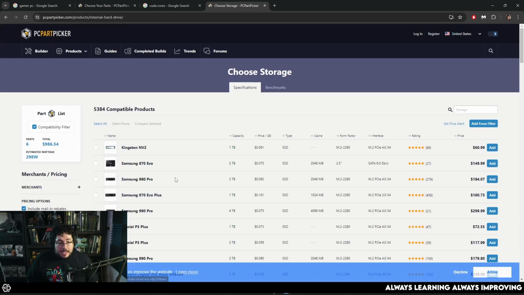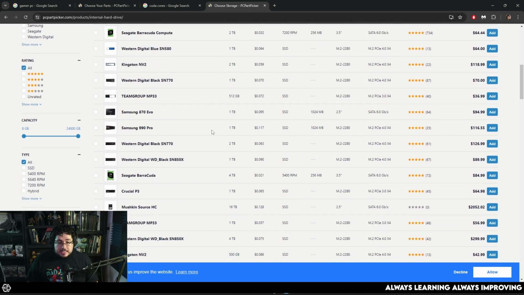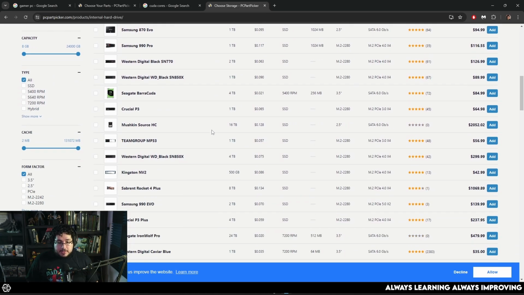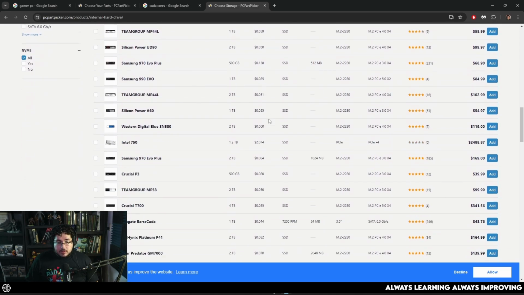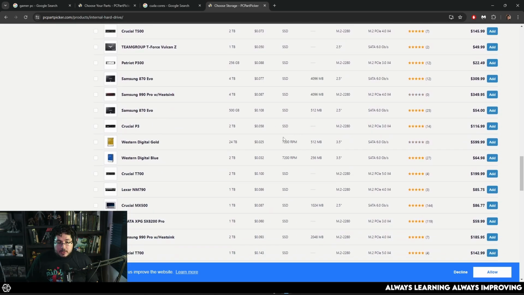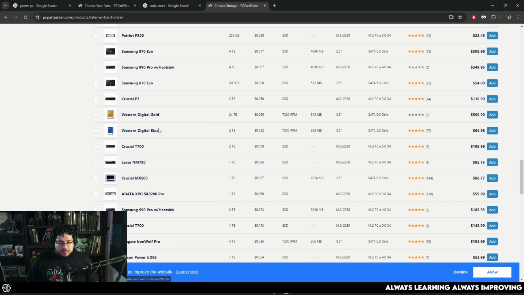And then I'm gonna add a traditional HDD drive. It's gonna be on the big side of things. So I'm looking for HDD. Where is it? This one's right here, Western Digital Blue. This one is way overkill. That's 24 TB, that's way too much, but maybe just a 4 TB.